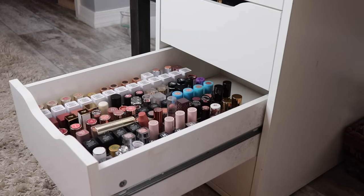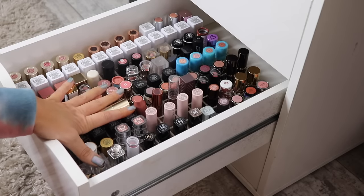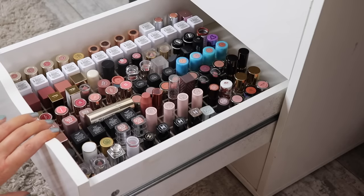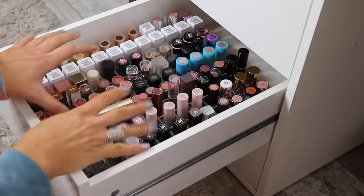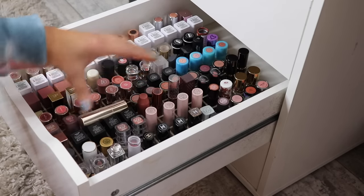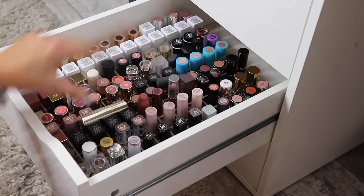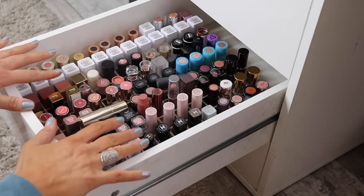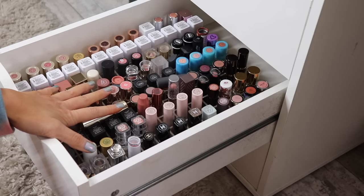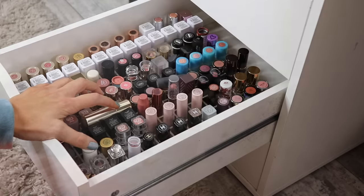It's all smoke and mirrors, people. Okay, so let's start in here. This is my lipstick drawer — these are pretty much all of my lipsticks other than MAC. I have some MAC ones and some more up on my vanity; this is the meat and potatoes of my lipstick collection. As you can see, I've run out of room, so I've just started throwing stuff on top. I do not wear the majority of these even though I love every lipstick in here with all of my heart and soul. I'm not going to cut this down massively, but I am going to try to get rid of a good amount.